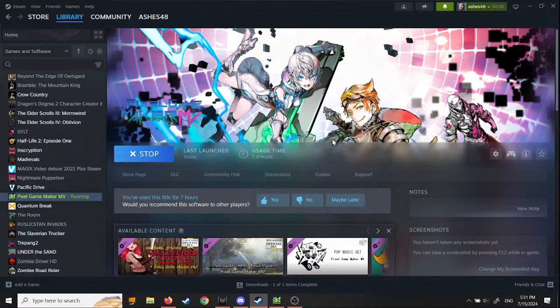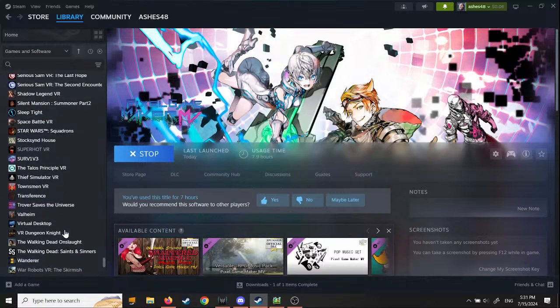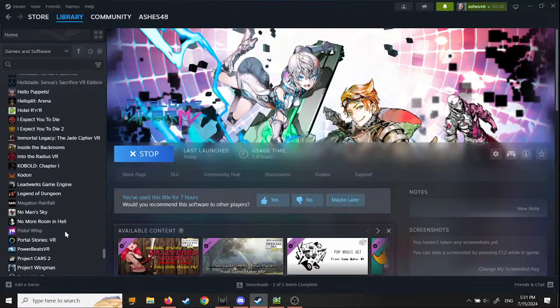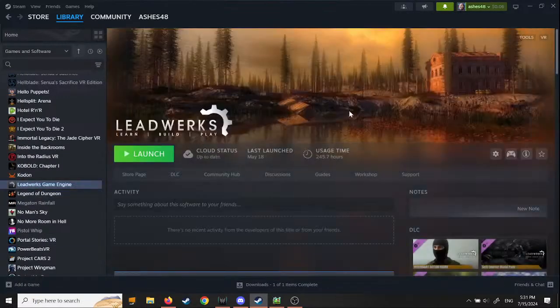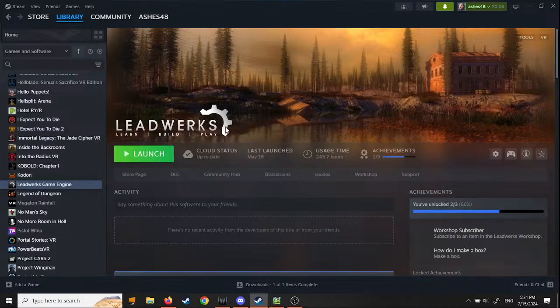I'm having some issues with the LeadWorks engine, the one I built that zombie shooter game on. It's got some issues running on other people's computers, and I don't know how to fix it.